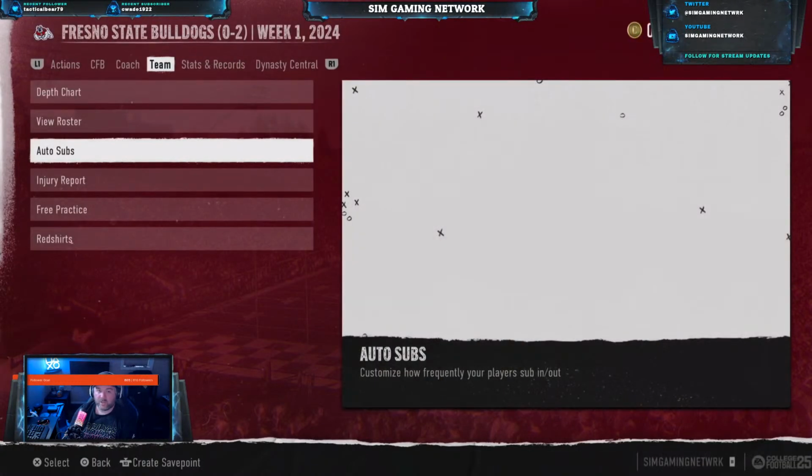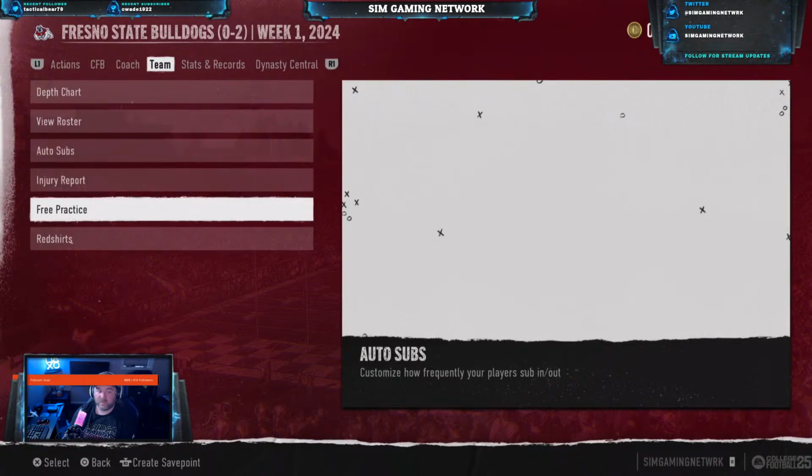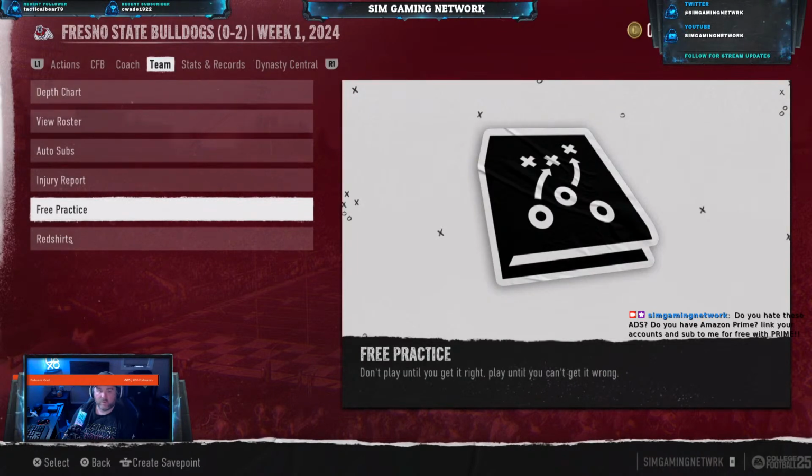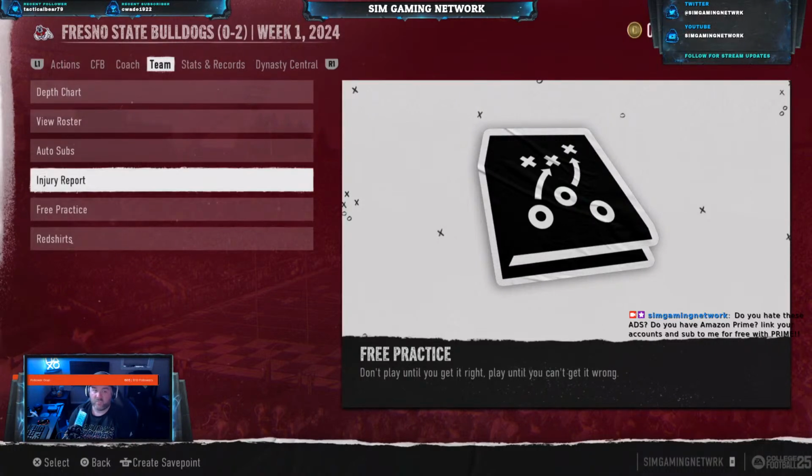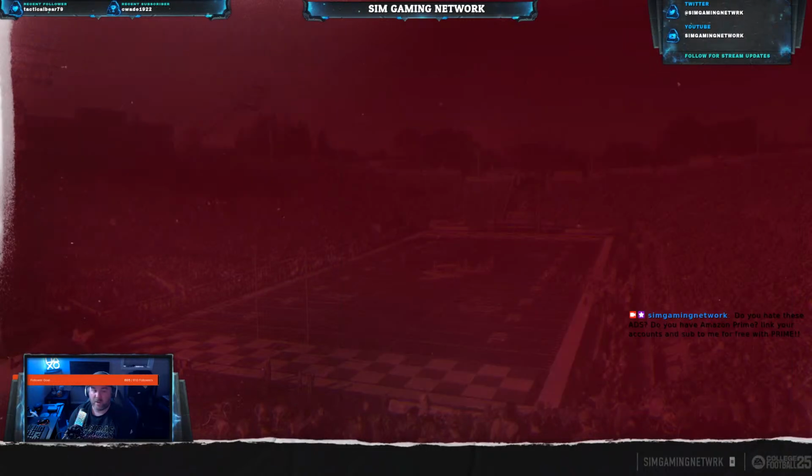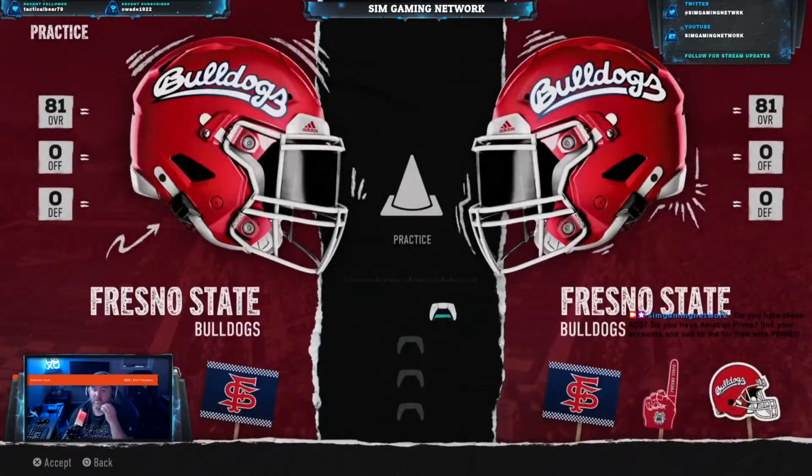I want to show you guys something else too here. As you guys know, this is new for me because I haven't done it like this ever. I've always changed the gameplay sliders. I'm strictly using speed parity, auto subs, and penalties to create sliders. That's all I'm touching, right? And people kind of always wonder, I don't know if this is in free practice. We're going to find out real quick, so sorry, y'all.